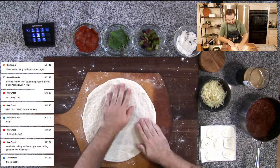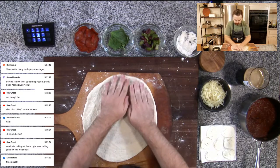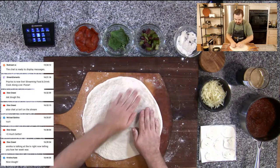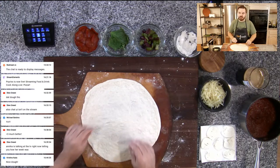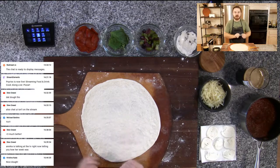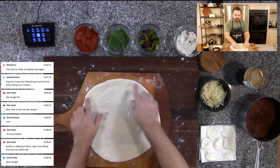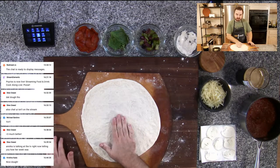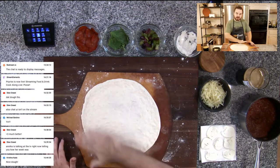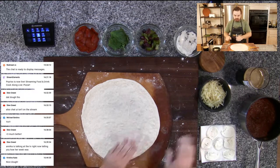Now we can start with our tomato sauce. Anything that you put the tomato sauce on is going to be harder for it to bubble up. So the edges you wanna keep dry, and you just wanna start in the middle and then kind of swirl it out from there and then have a nice even layer around the middle of the pizza. And then we'll start with our toppings here.